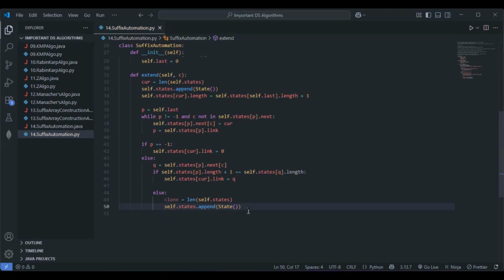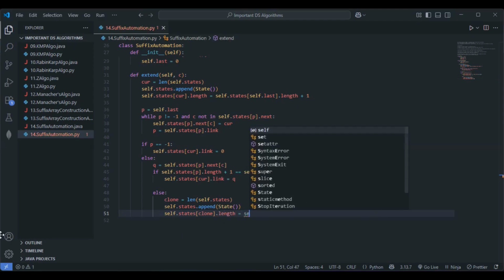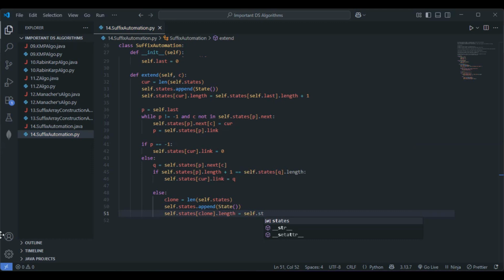So this is fine. Now the next thing is we have to go with the cloning part, right? So this will be self.states of clone dot length, and let me assign this to self.states of p dot length plus 1. This is fine.